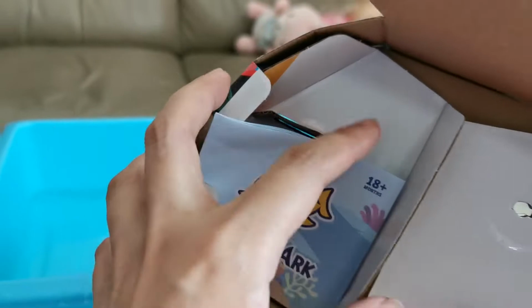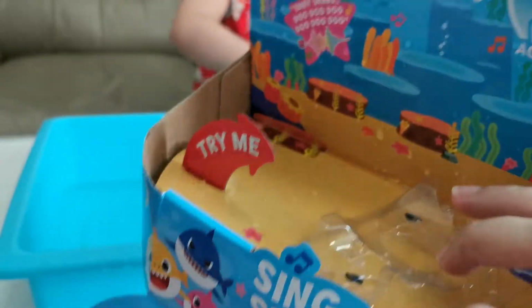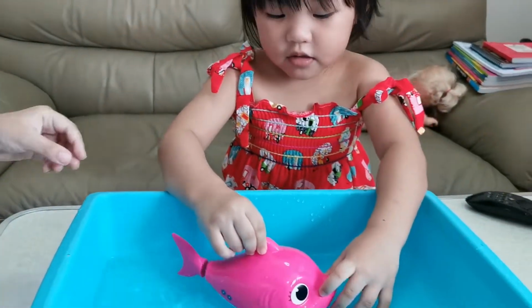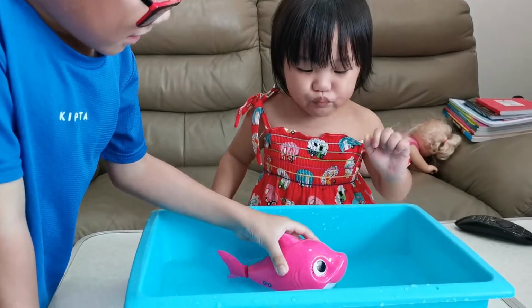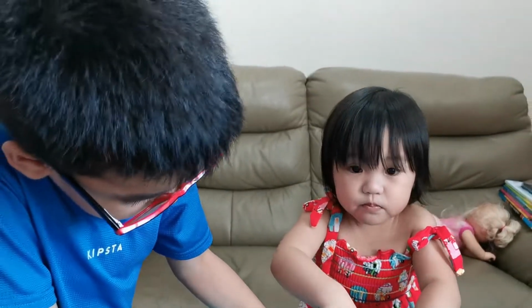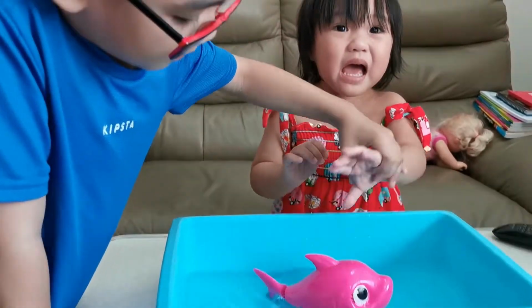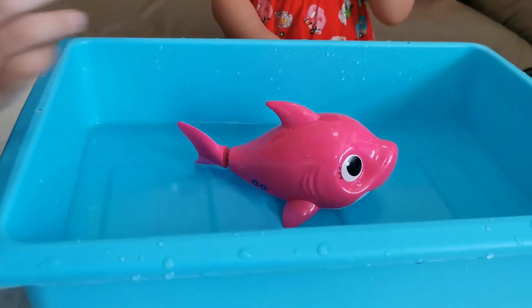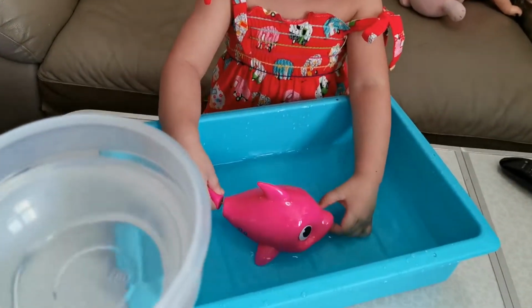Oh no! It jumped. Wow! It should be more water, right? Okay, we'll get more water. We'll get more water. Oh, stop! Stop it! We'll pour more water.